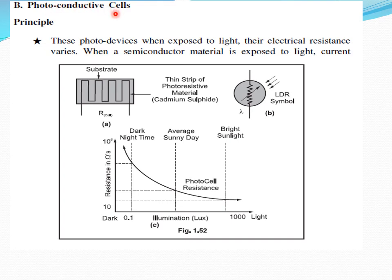Photoconductive cells. The principle is that when these photoconductive cells are exposed to light, their electrical resistance varies. This is what is shown here. In a substrate we have a thin strip of photoresistive material enclosed. Its resistance varies when light falls on it. Depending upon the light falling, the resistance keeps changing. Here you can see the luminous light intensity against the resistance of the material. If you monitor that resistance change, you can measure the light intensity.